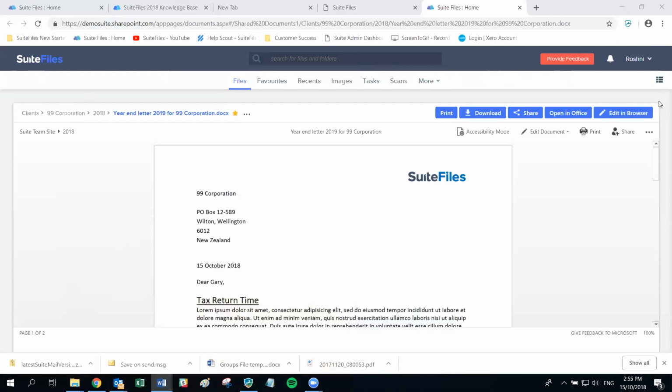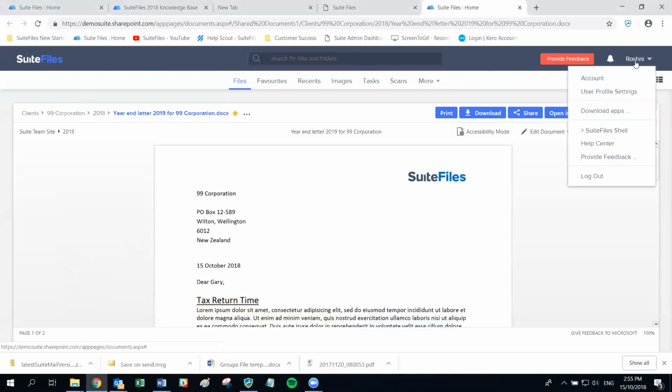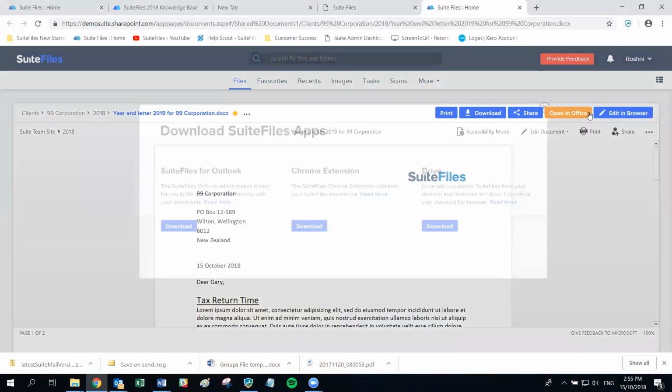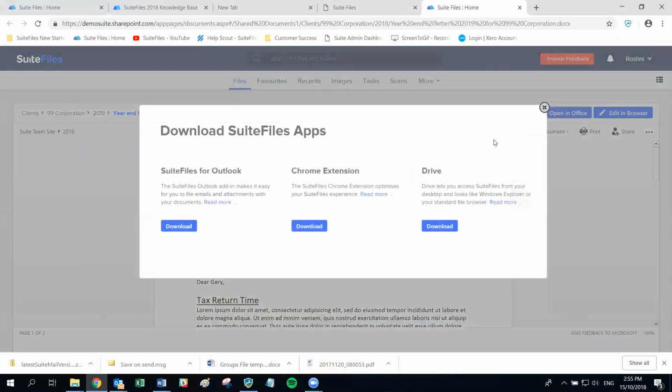So with that being said, to download the SuiteDrive, we go back into our Download Centre and click on Download Apps. And then the last option here is Drive. Click on Download. And again, we're downloading, this time it's an exe file.